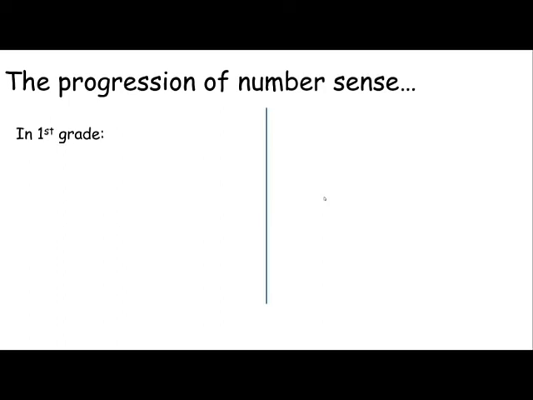Here's how number sense progresses. If you were in first grade, you might have been given a problem like this: 5 plus 5. Now in your head you're probably thinking, oh, that's really easy, why are we talking about it now? But just know that I'm doing this for a reason. And hopefully you were able to add that together and come up with the number 10. No big deal, right? Or as you progressed, you might have something like 3 plus 3 plus 3 plus 3. And more than likely now, as a pre-algebra student, you're able to do that with some kind of mental math, and you're able to come up with 12. Still no big deal? Cool.